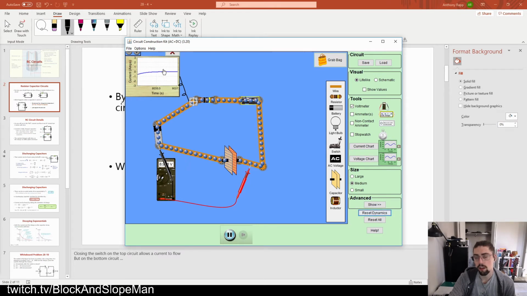Does that answer make sense? Does that behavior make sense, that it goes all the way down to almost -1 and then slowly rises back up to 0? Why might it be that we have the greatest current at the very beginning? That's a question for chat. What do we think? Why might it be that the current is greatest at the beginning as soon as it's closed? Why isn't it even the entire time?